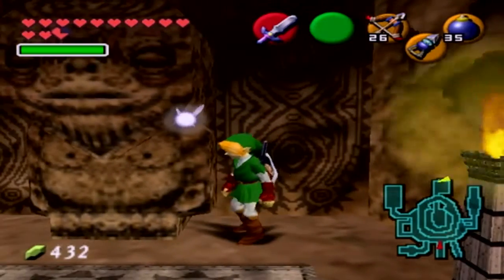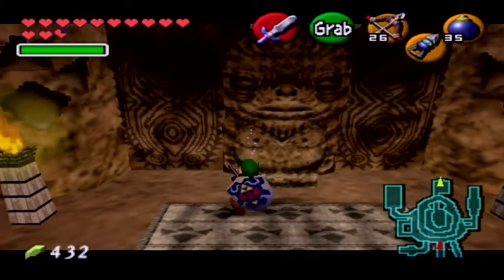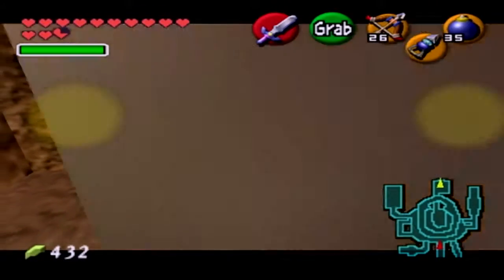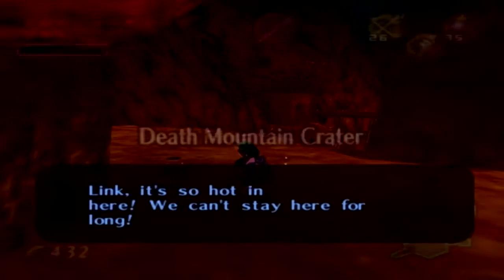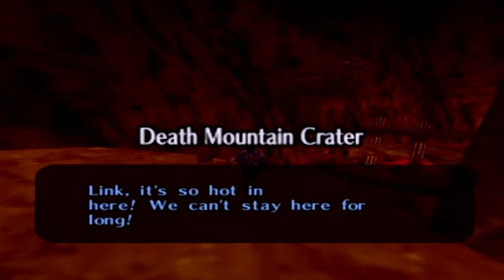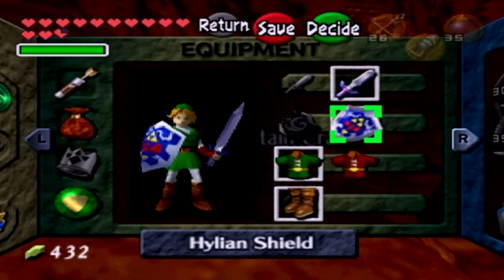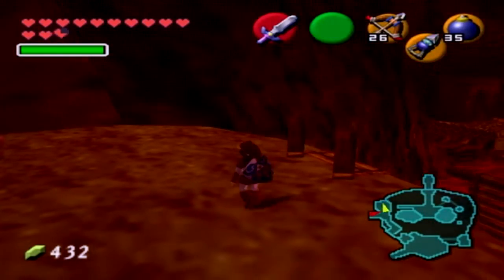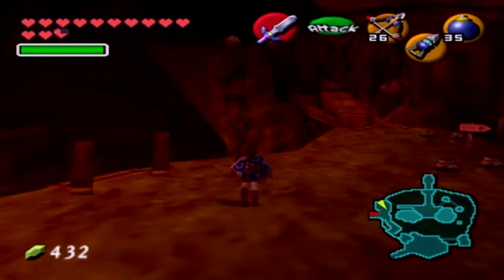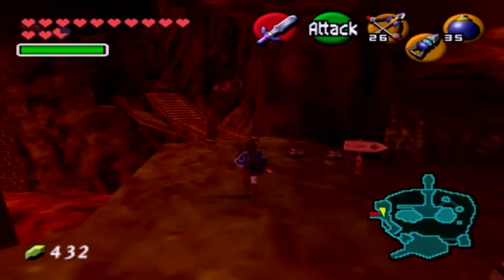I think... Is there a way to push this? Yeah, grab it this way. To pull this statue... You actually need to do this, by the way. It leads to the Death Mountain Crater. And if you remember, it's like super toasty. But if you just put on some red clothes, then, bam. Well, look, there's no timer. And we're red. And I like this one. So that's cool.